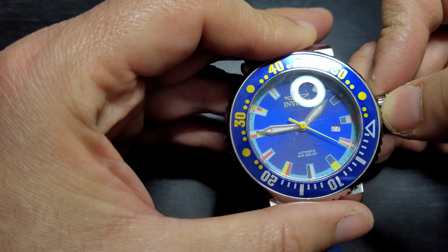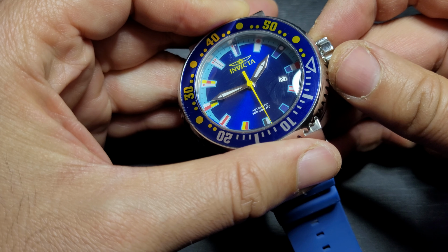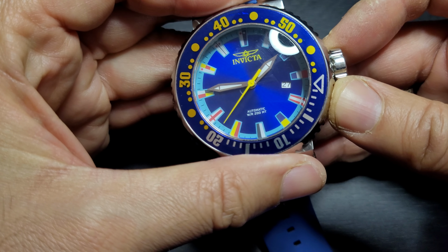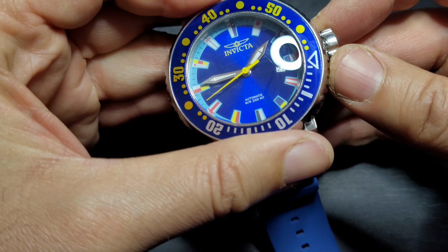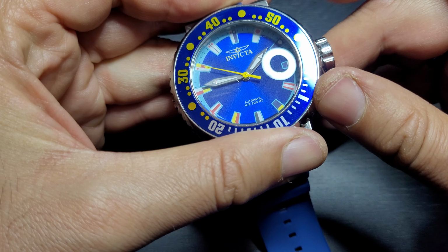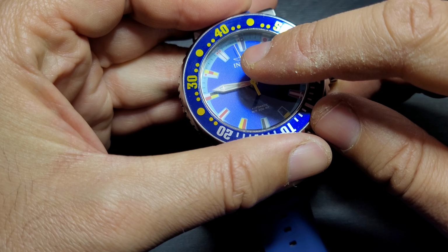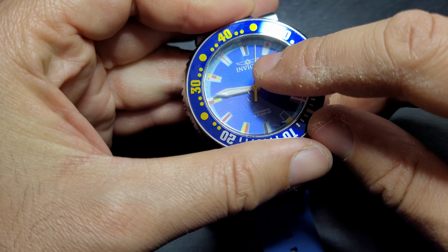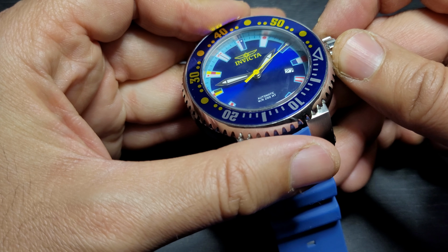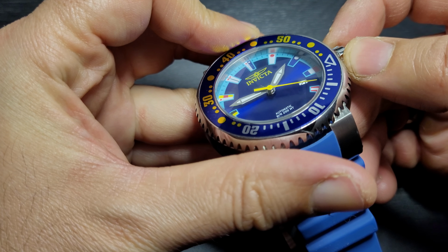The numerical indications on the dial are coming from the marine flag code. For example, the white with the red dot is number one, and the number two is this. So 12 o'clock is both this and this, as you can see. It has no 3D elements on the dial. It is only printed.